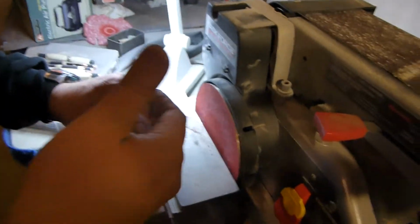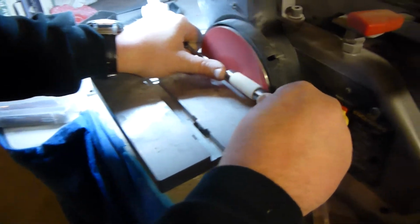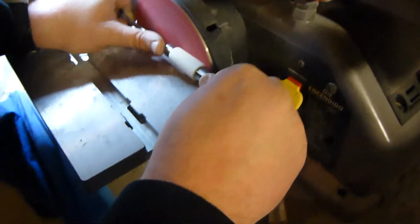There's some flat spots which is hard to see, you know, with the lighting and so forth, but you really should try to round it out, because you can hear the flat spots when I turn the disc on, and I first touch it. You can hear it bang, bang, bang. That vroom vroom sound is it skipping between the flat and the round parts. So I just wanted to bring that to your attention.